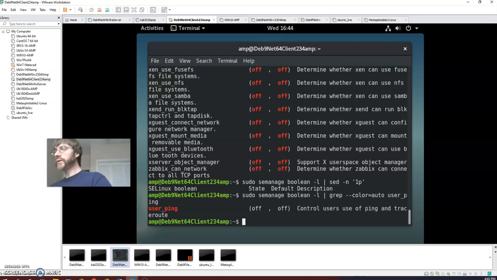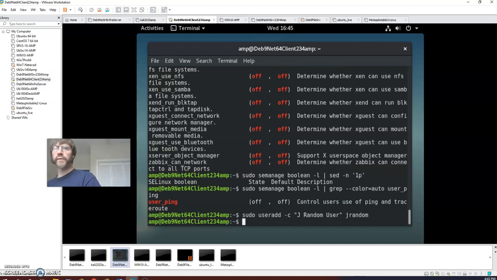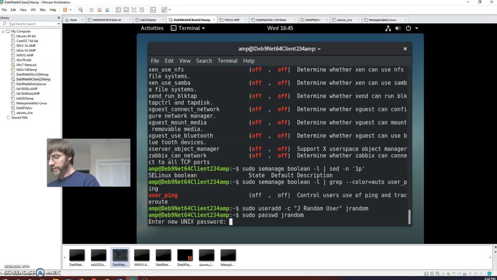Now, let's create a new user. This is step 9. We're going to do this the old way. Sudo useradd -c. I'm going to call him jrandom. Sudo passwd jrandom, and I'm going to call him j.